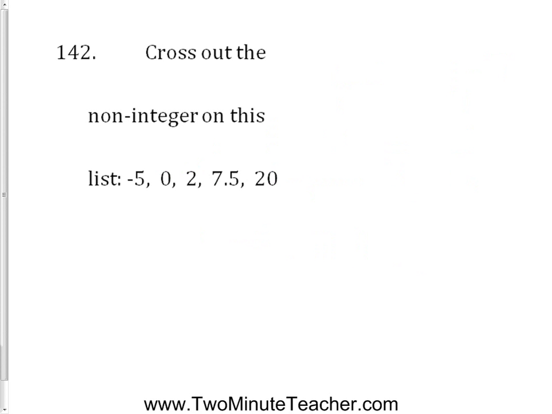Cross out the non-integer on this list. Well, integers are like whole numbers that can also be negative. Okay, so that's a whole number, that's a whole number, that's a whole number, and that's a negative whole number, I guess you could say. Although technically a whole number can't be negative, but anyway, that's an integer too. So these are all integers.